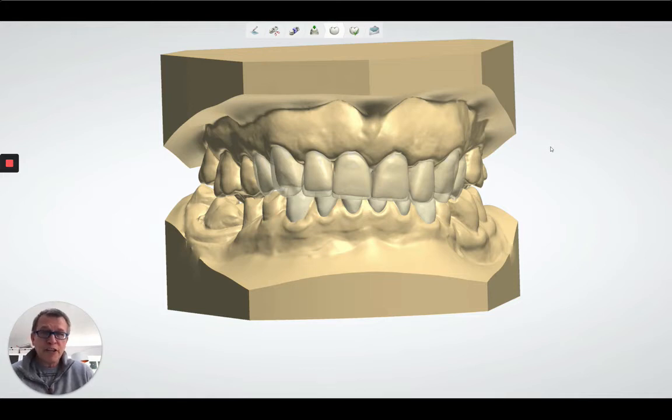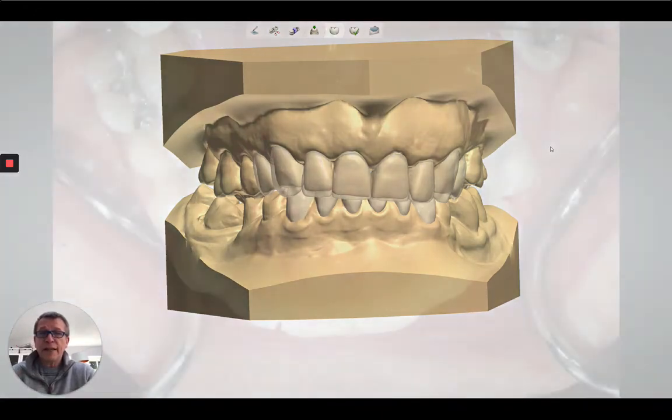We get some phenomenal wax-ups this way. Most of them are amazing. This one is okay. It's not the best one I've done, so it's probably a decent one to see. But a lot of them, the standard of waxing that I get with this is superior to analog waxing. So Shemek sends me this, I print the models, then we make the silicone stent.